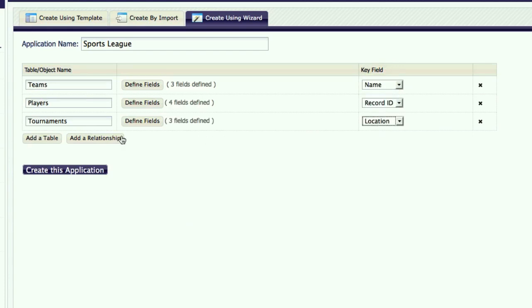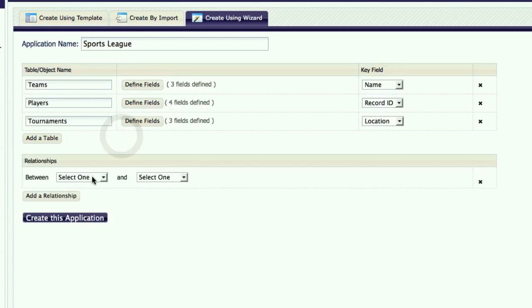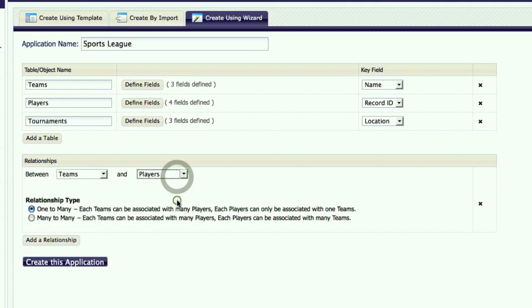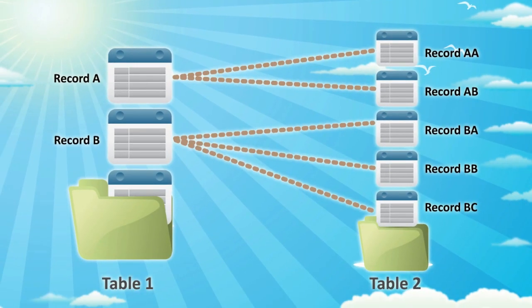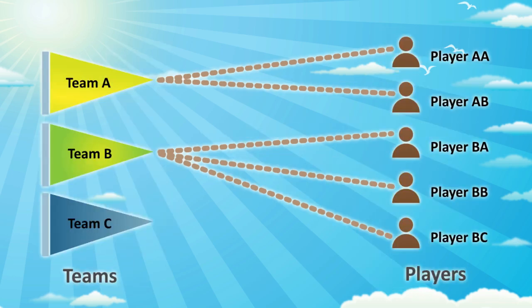When you're adding multiple tables that are connected with some relationship between each other, there are important concepts to understand. Choose the first table to base the relationship on. Then choose another table. You'll be asked about how this relationship is defined, as either a one-to-many or as a many-to-many relationship. A one-to-many relationship means that a record from the first table can reference multiple records from the second table associated with it, but that the records from the second table can only reference one record from the first table. For example, a team can have multiple players, but a player can only belong to one team.